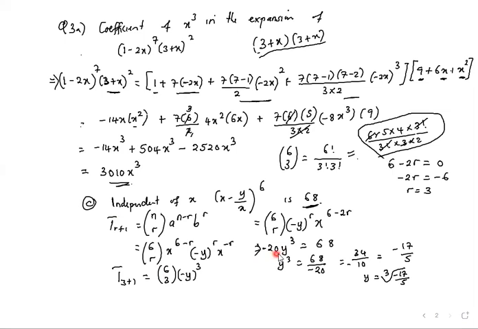I put here 20. But negative y power 3 is still negative y power 3 times 20 now. The whole thing must be equated to 68 because we are told the term that won't have x is equal to 68. This is an equation. You need to know what y is. So you solve for y and z. That's why we are here.